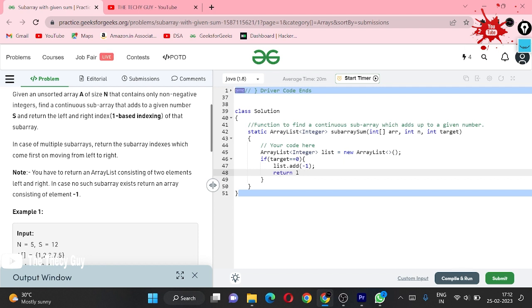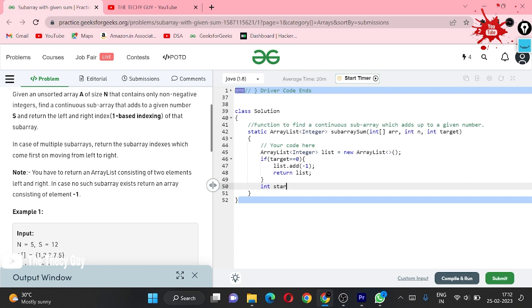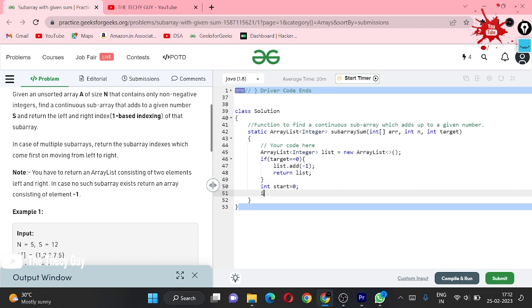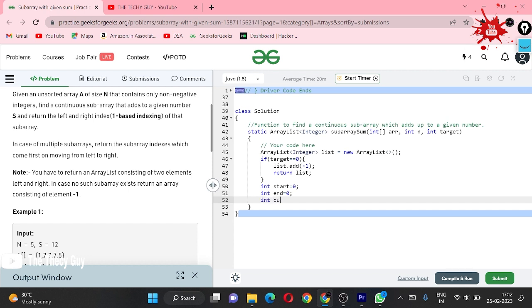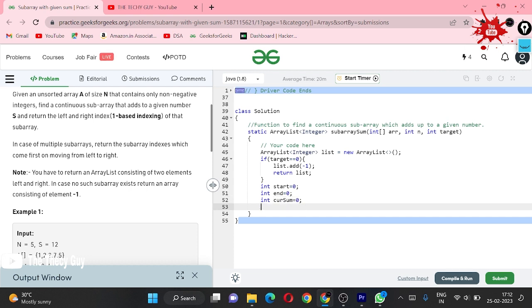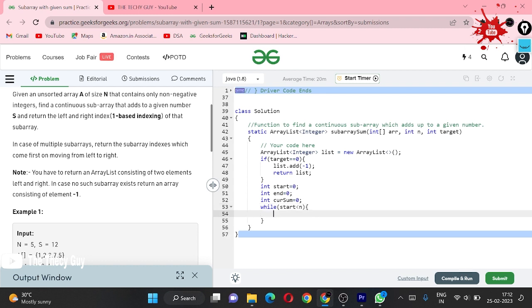Now while solving with Kadane's algorithm, we have to initialize some things: first a start pointer, then one end pointer, and then one current sum. These three things we have while writing Kadane's algorithm. So starting with a while loop, while my start is less than n, where n means the length of the array which is given to us.